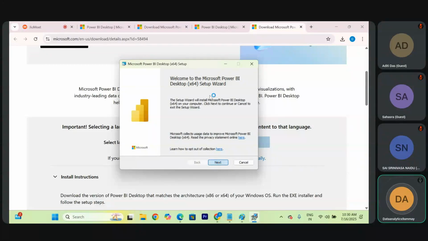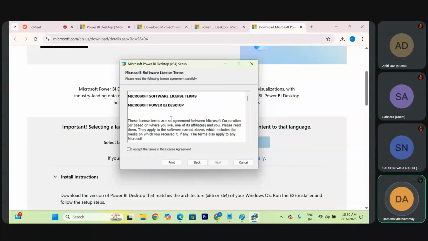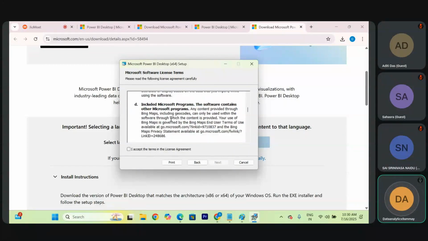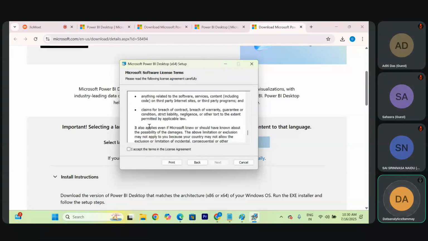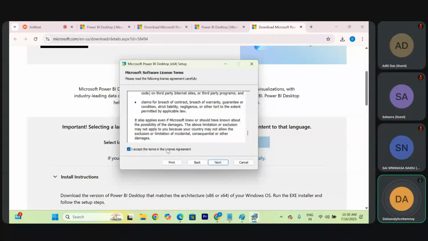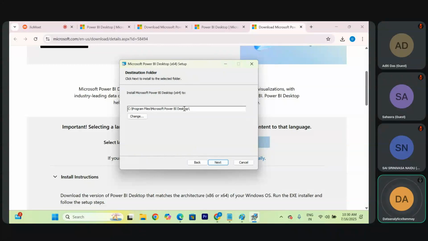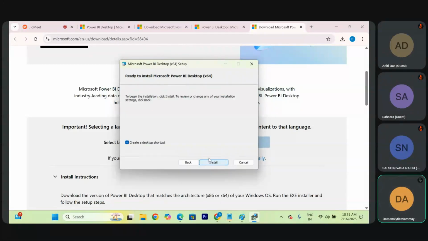Nothing bigger. So this is the license terms and conditions. If you feel bored, you can go and read it. Otherwise, simply click over here. Then click on next. This is where it is going to save in your C drive. That is why I told you 1 or 2 GB of space is required. Click on next. Perfect. Now click on install. Finally, it is getting installed.